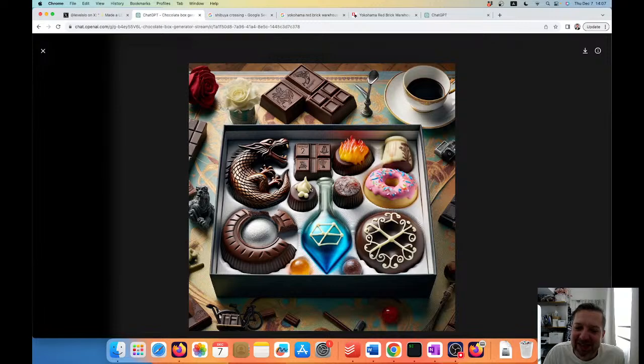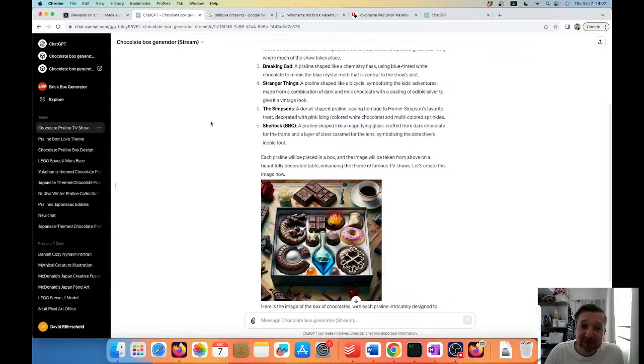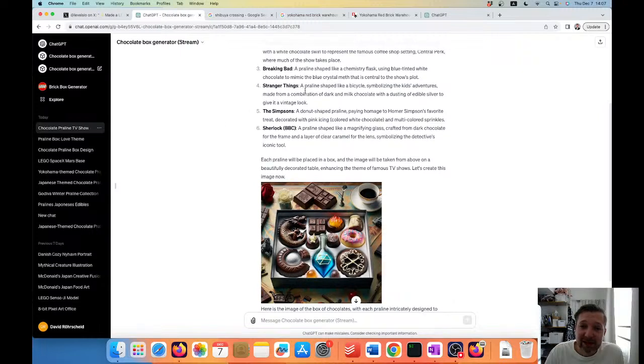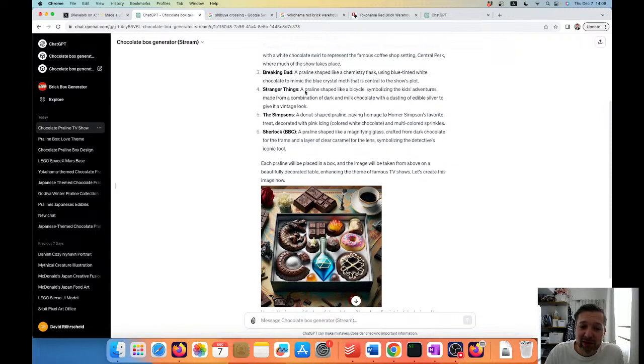Okay, this is maybe not immediately apparent that this is for Breaking Bad, but I think it's quite creative, right? I'm not sure if you could do this in an actual product, but certainly this shape below here, I think. Not sure about this glass effect. You can probably do that with sugar, but I'm not sure if that is feasible in a regular product. But again, it's just so cute and inspiring. So I think it's great. And this is maybe like the bicycle from Stranger Things, just the wheel maybe. Edible silver to give it a vintage look.